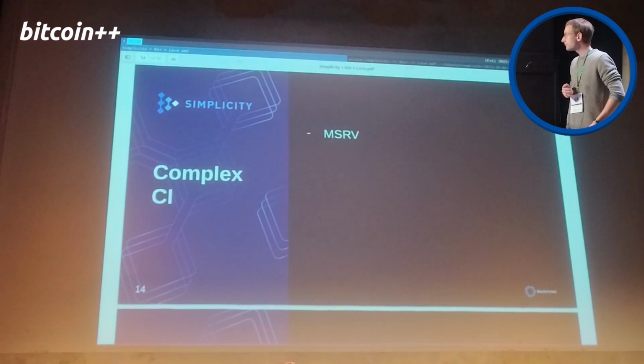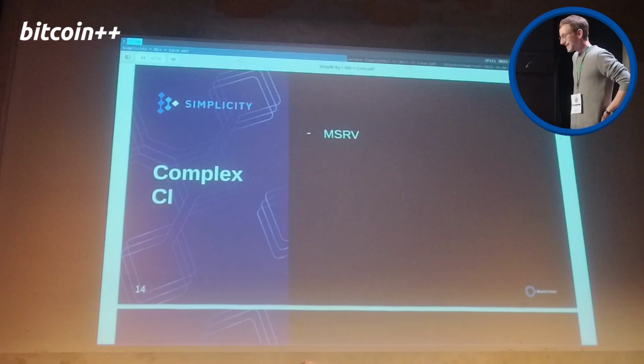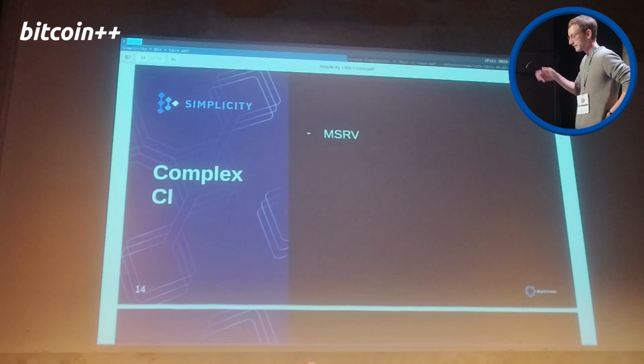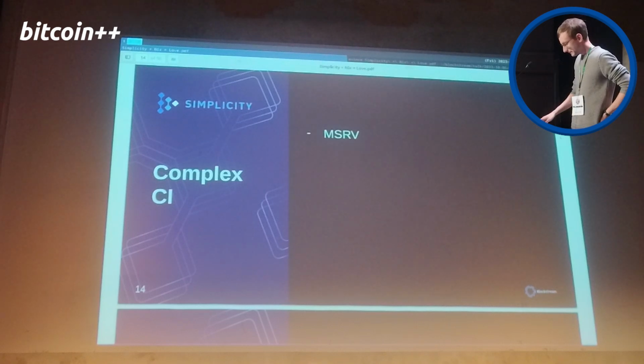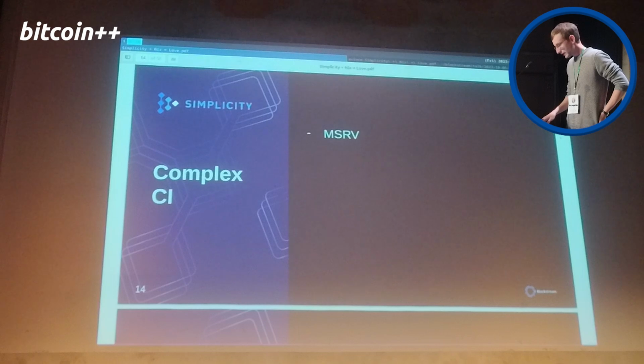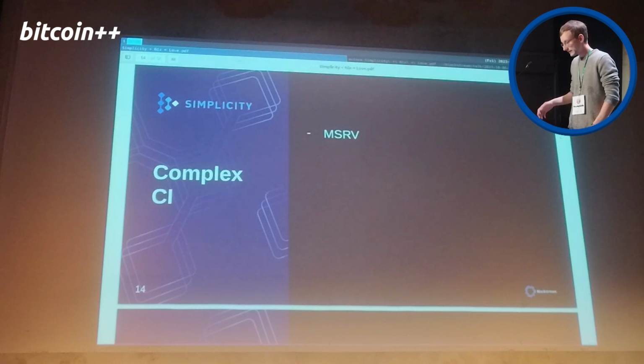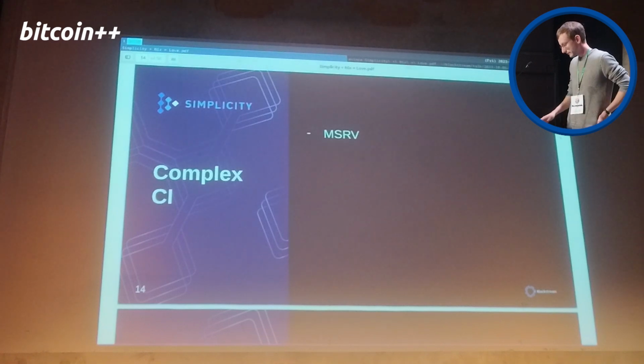I think right now, we increased it recently, it might be 1.58 or something. So it's not 1.70, it's 1.58 or something. So it's a few years ago. And making sure this works is not a feature that is really supported by Cargo, which is the building tool for Rust. So making sure this works is also complicated.